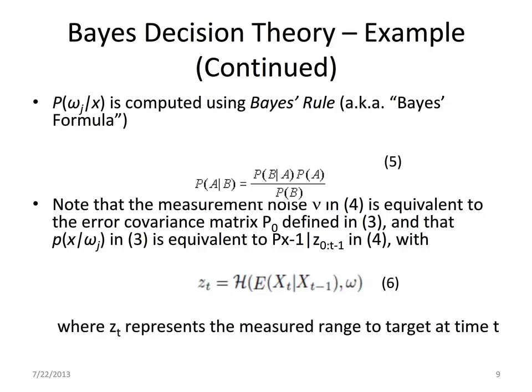Z sub t represents the measured range to target at some time t. It's helpful to think of that as the Mahalanobis distance, which you may recall is the root mean squared, or square root, of the measured minus actual ranges squared for coordinates x, y, and z, again in any coordinate system that you choose to use.